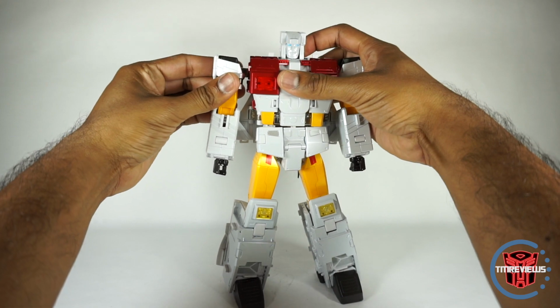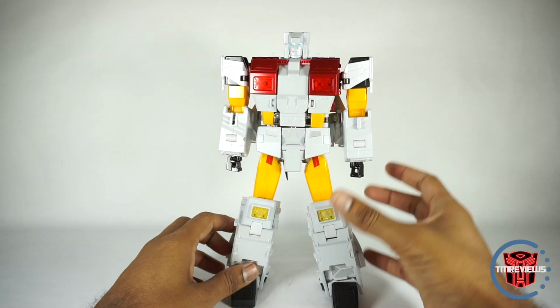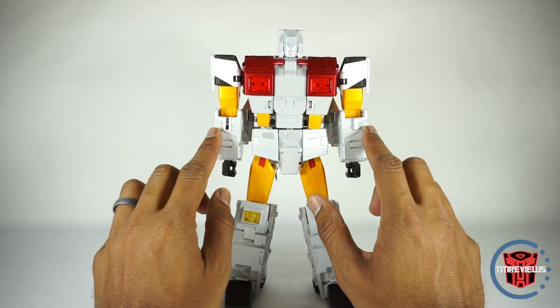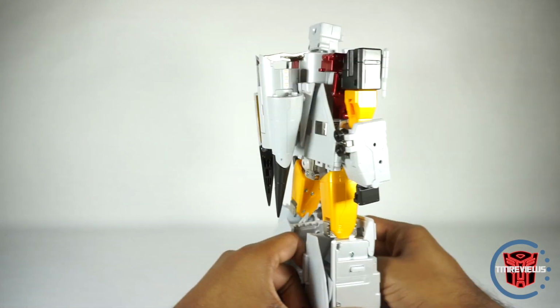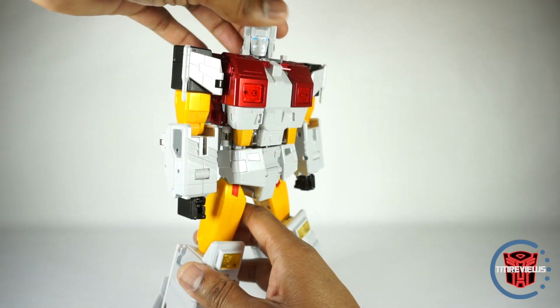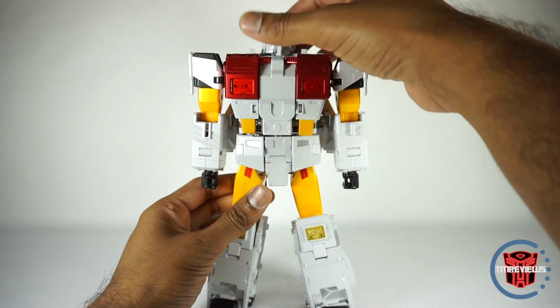And then you want to push the arm in, and it actually goes up and in. And that's the kind of look you want. And you do have a lot of detail and paint on this guy. But once you get it transformed correctly, it definitely looks better.